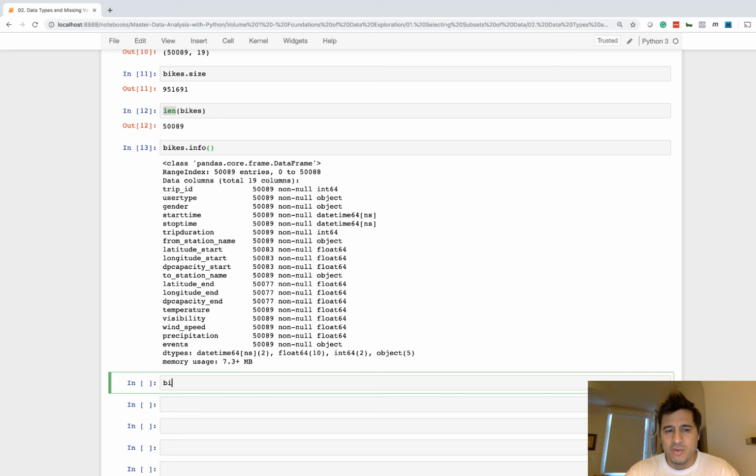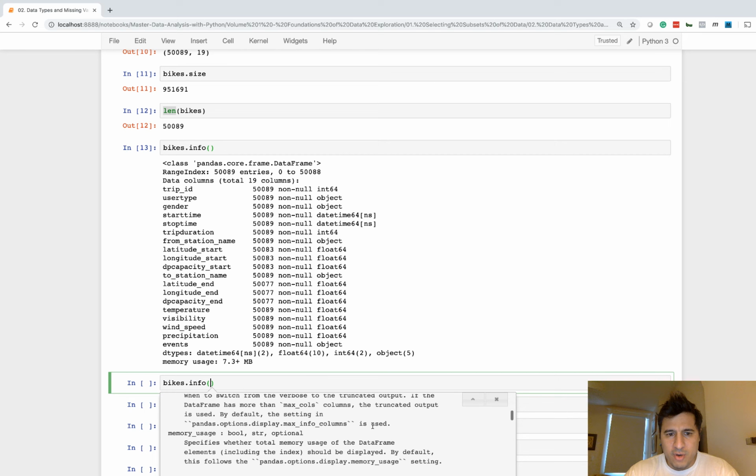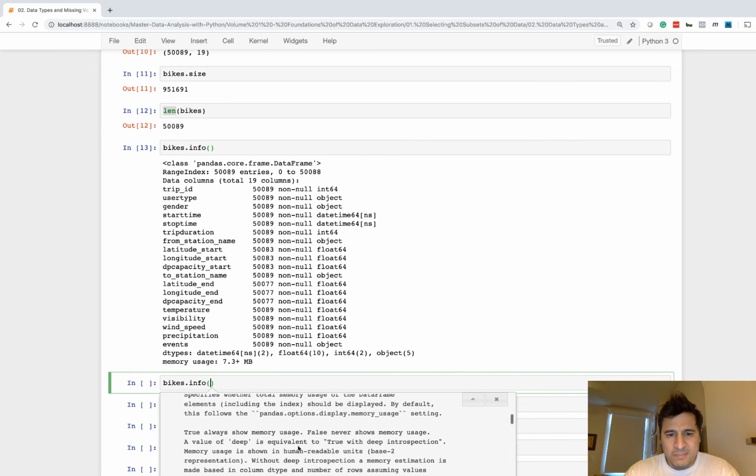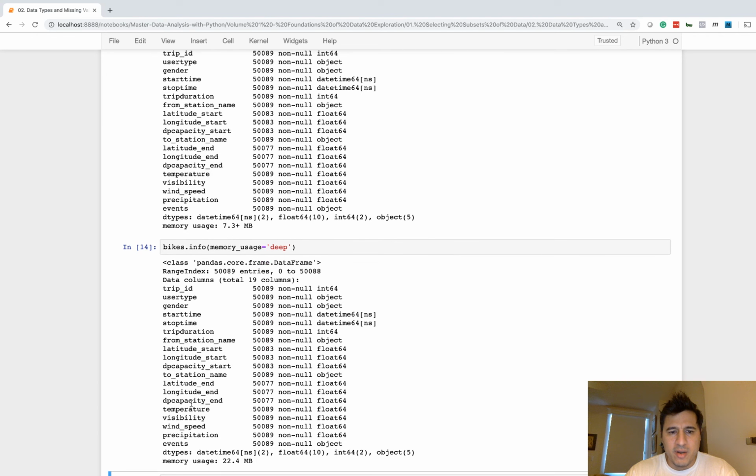So what you'll need to do, and this is one of the parameters in the info method, is memory usage. If we give it the value of deep, then it'll give us the true memory usage. So if we pass in deep right here, all of a sudden, man, our memory has increased by 3 times.